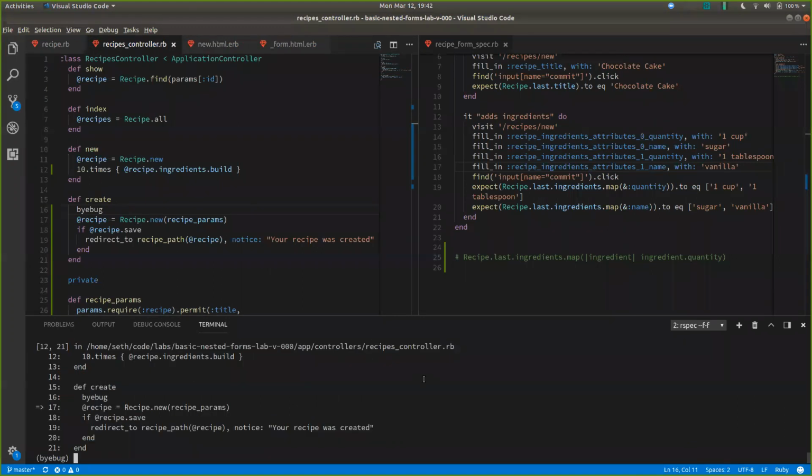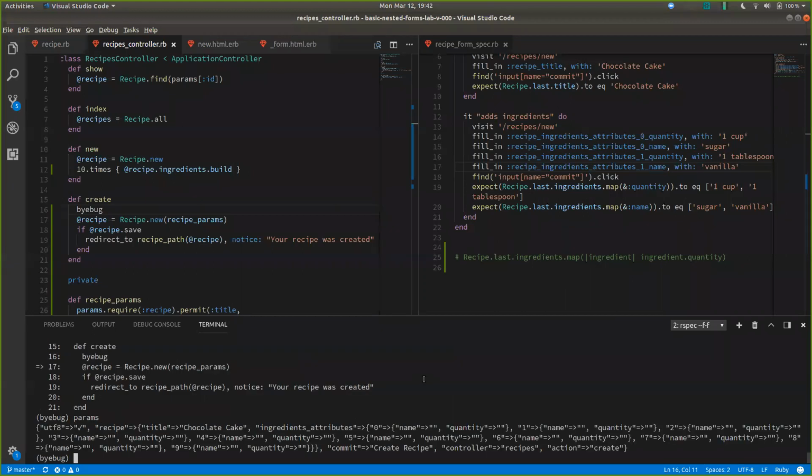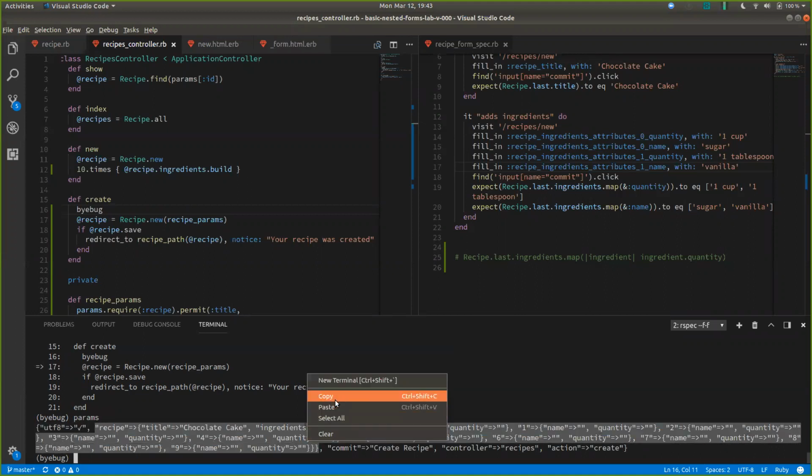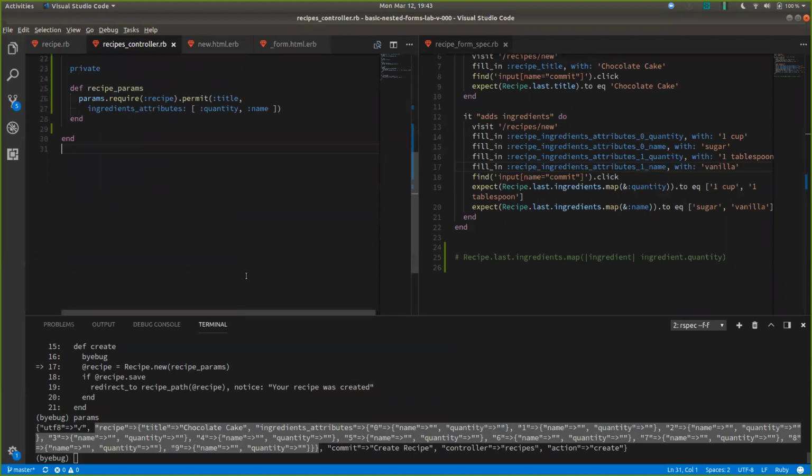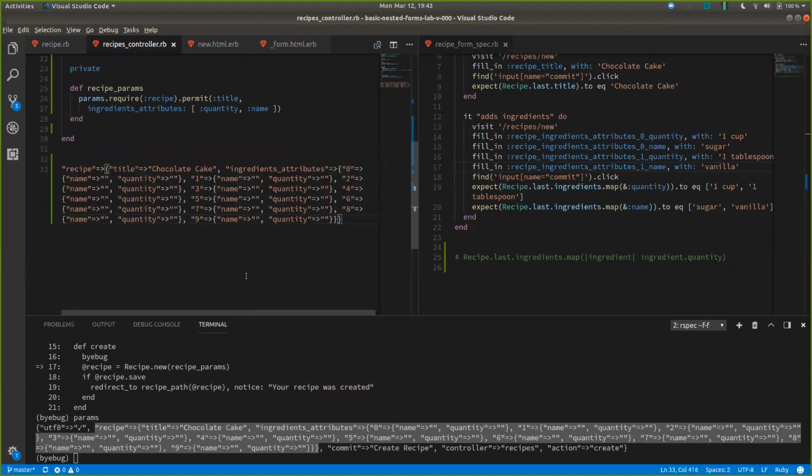Okay. So here, if we look at our params, we will see, okay, so we got some encoding, then our recipe. Right here is what we're looking at. And I guess it has all of them because I passed that many. Let me just copy this, throw it down here.